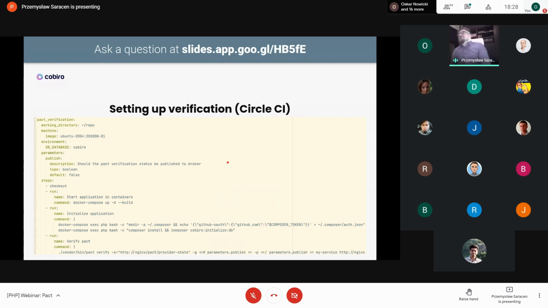After publishing the contract, we will have to verify it. I would also like to do a separate big presentation on verifying contracts. So this is also a bit of a sneak peek. This is how we can set up contract verification using continuous integration.